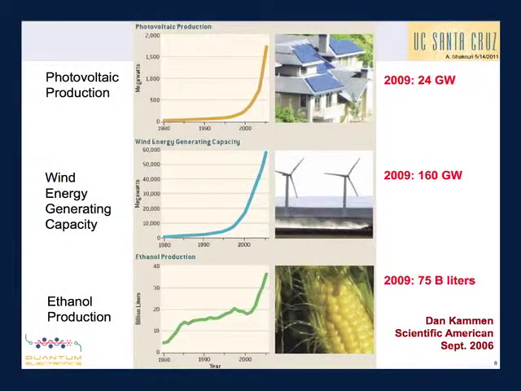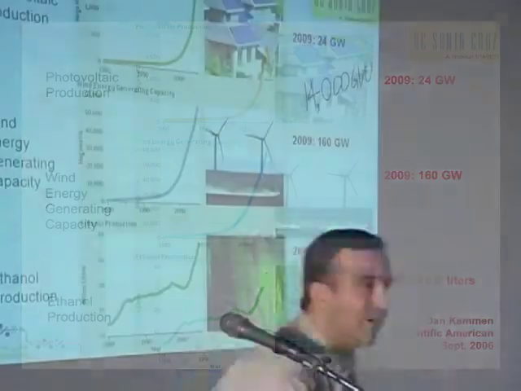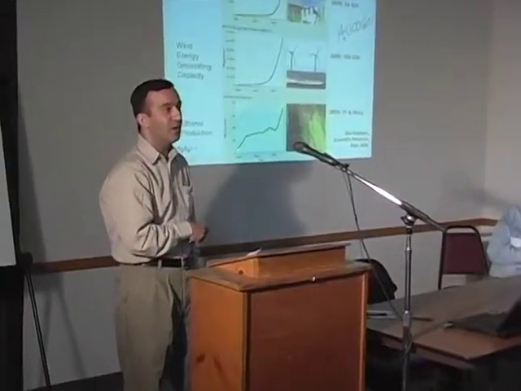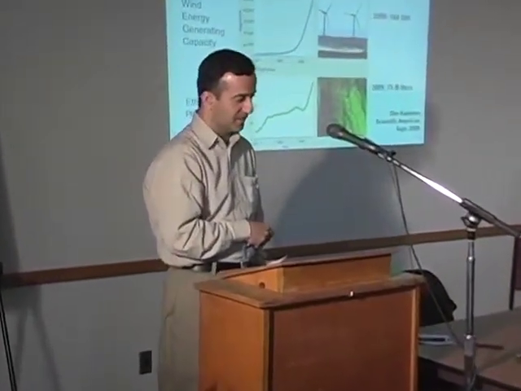Right now, photovoltaic production, wind energy, ethanol, this is biofuel, everything is going up. These are the numbers for 2009. Again, when you have lots of zeros, you don't know how to compare them, but just to give you an idea, the energy consumption in the whole world in 2009 was about 14 terawatts. So in these units here it is 14,000 gigawatts. This is the total energy we consumed last year, and this is how much renewables contributed. So you see it's a long way. It's a fraction of a percent or so.